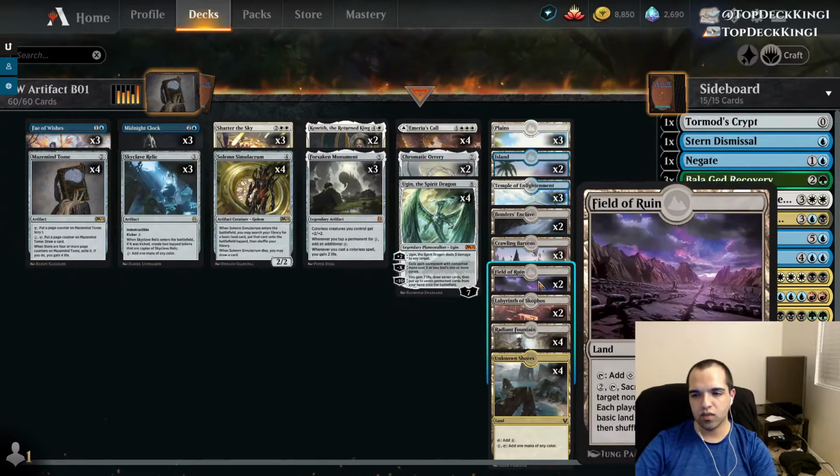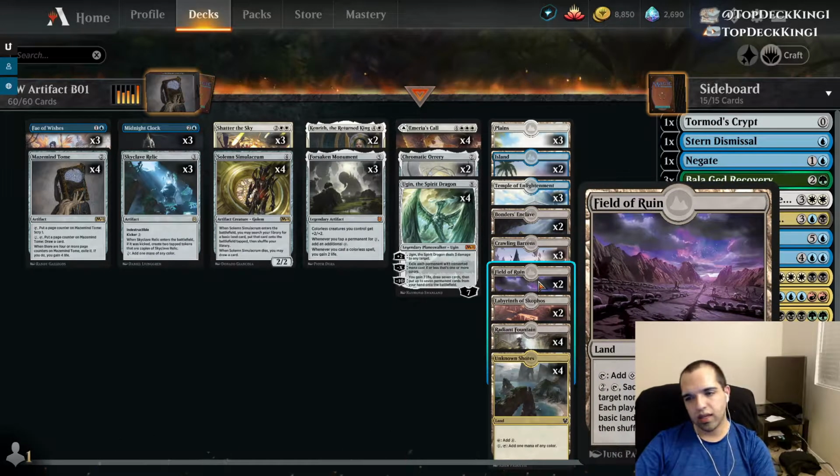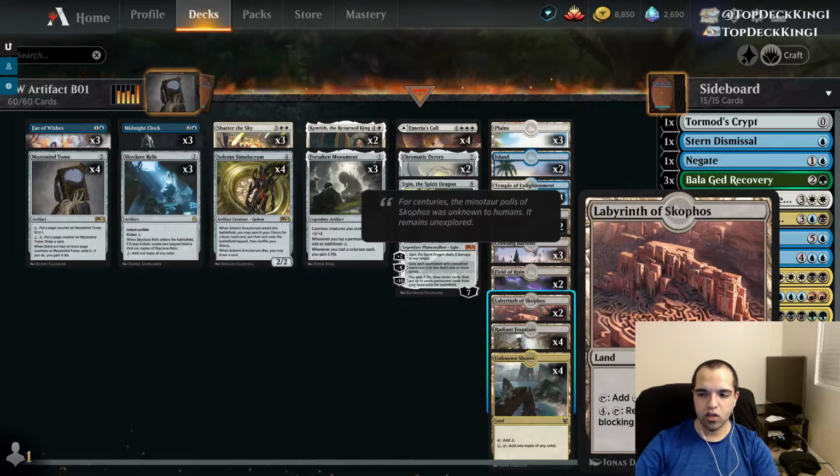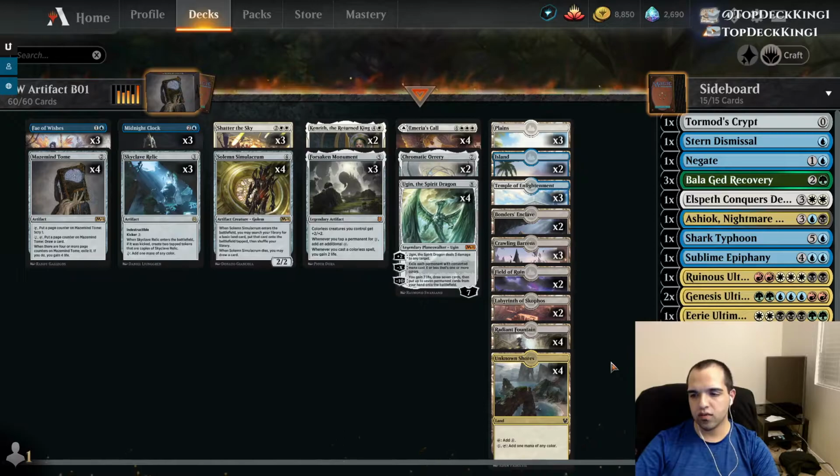Crawling Barrens is yes, Field of Ruins. We need to take out castles and stuff like that. It's a colorless mana, thins our deck out. This is good because it stops their attacks, life gain, and stuff like that.